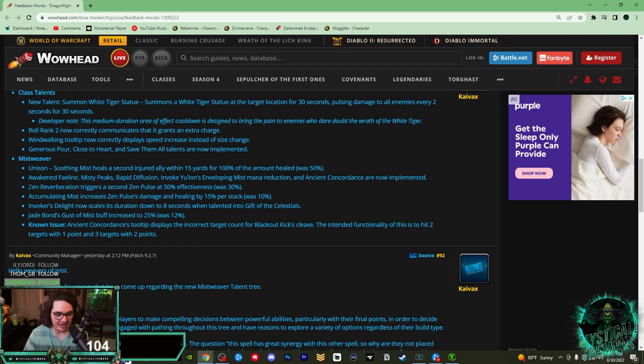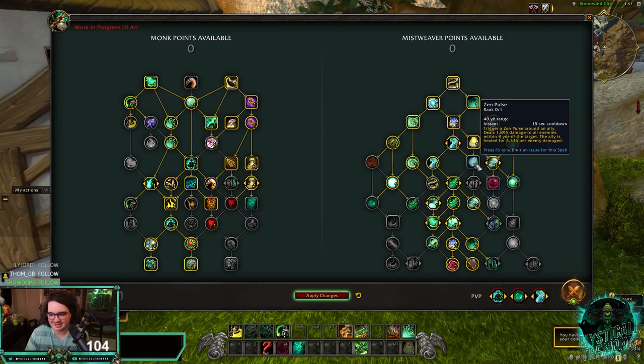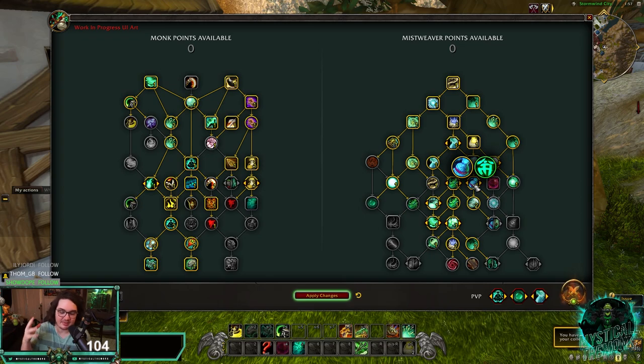That's crazy, man. Zen Reverberation triggers a second Zen Pulse at 50%, was 30%. That's this talent right here. Let me just quickly go into here, and that is right here. So this makes it so Zen Pulse happens a second time. They buffed it by 20%, which is great.